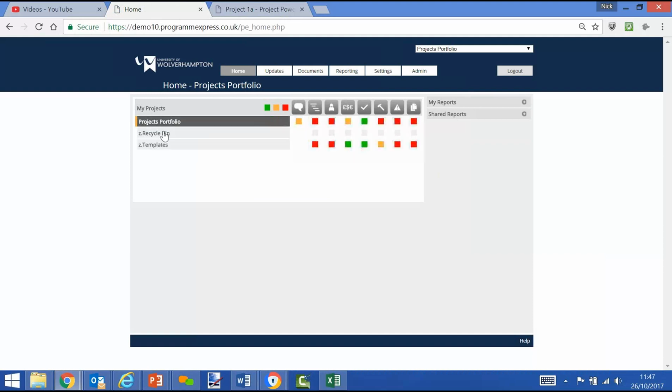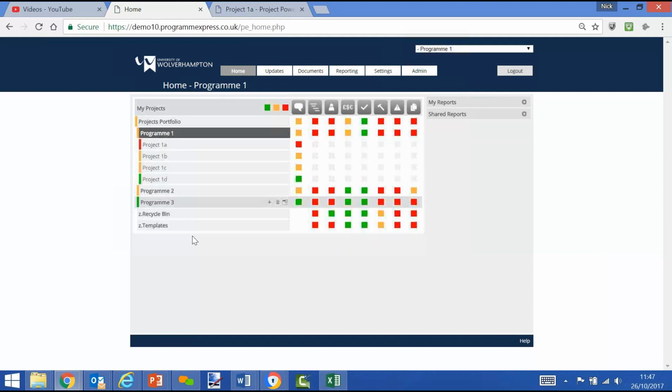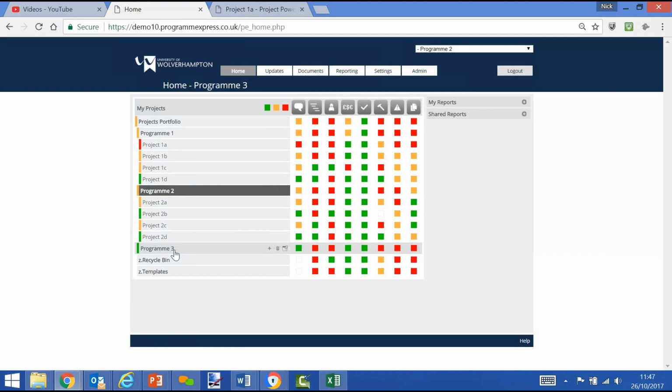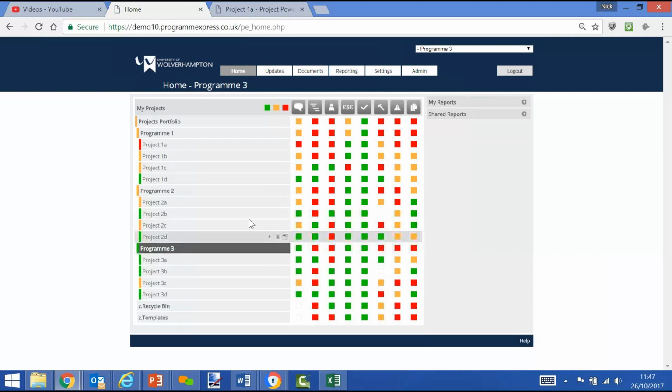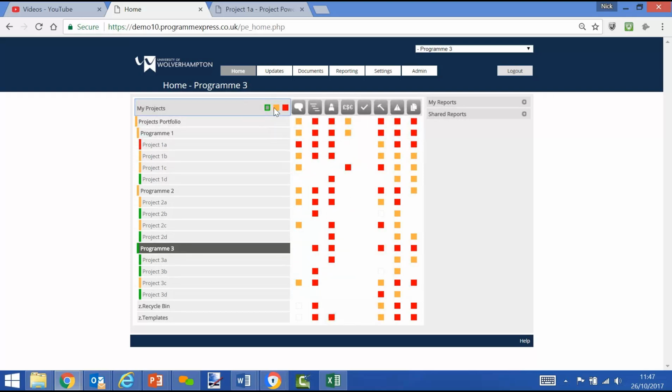They can be confident that all the projects have been updated and will probably be drawn to the health of the data and potentially the reds. And what we can do is start filtering out the greens and the ambers, and we can start to see where the problems are.